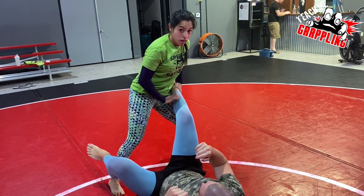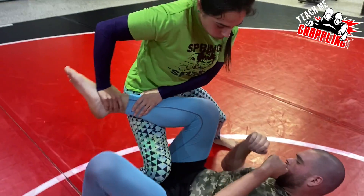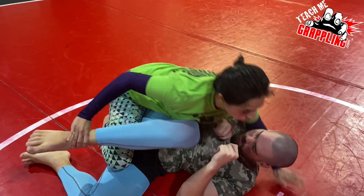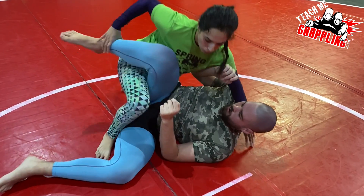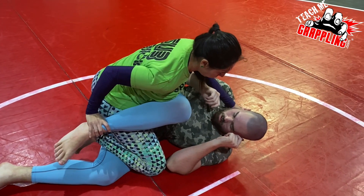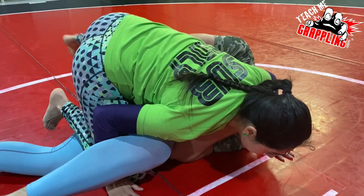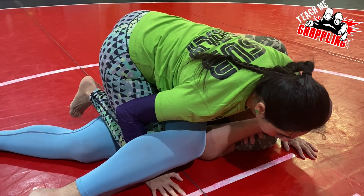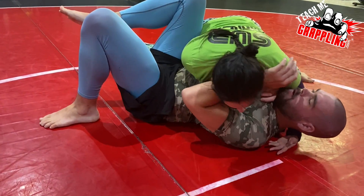Now drag it across — pull it to the other side. You're in the middle. Go ahead, push it against your thigh. Good pressure. See how you killed his hips? Now lay on him, put your chest down, head down. Now when he tries to push you, even if you were to go back to that position, go back to the leg drag. Keep that right knee down. Lay on him, be heavy. As he's pushing you, the only way he can push you is to push you to side control. Use your frame with your right arm. And then you come into side control — you can door stop or come across for the underhook.